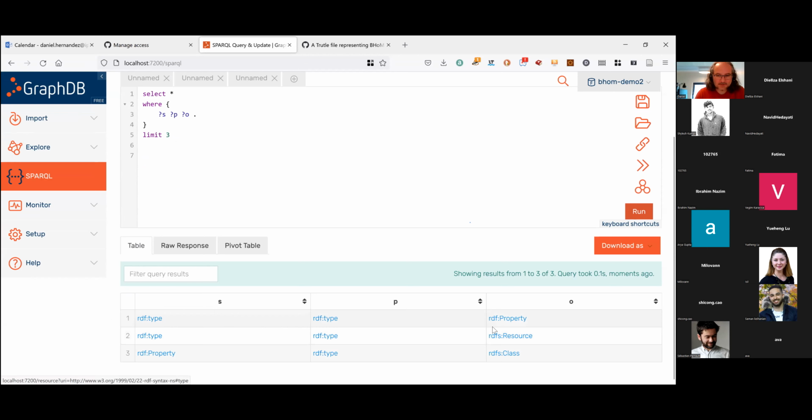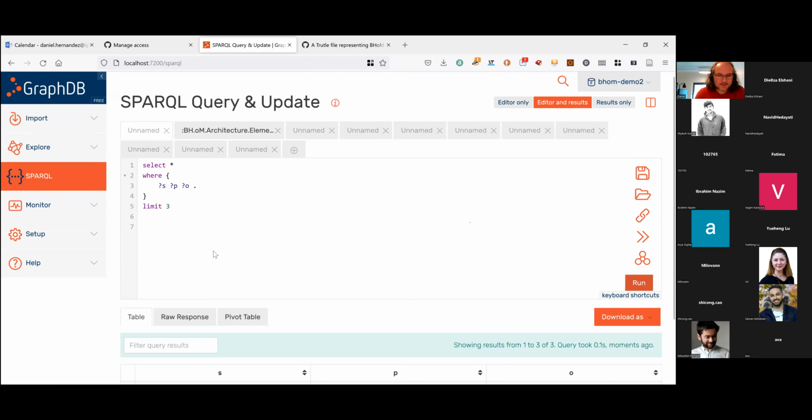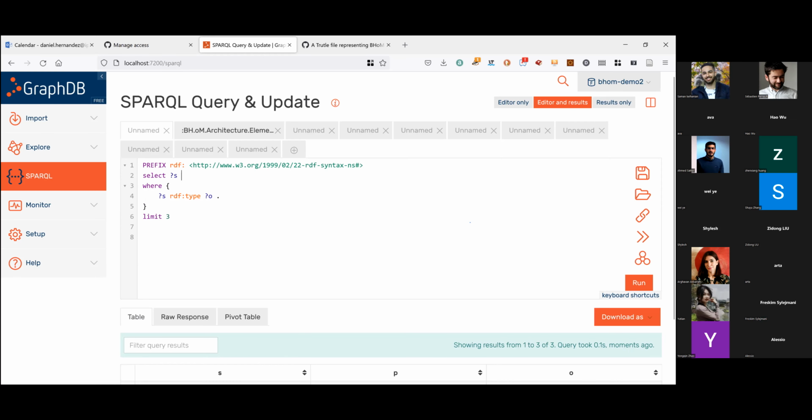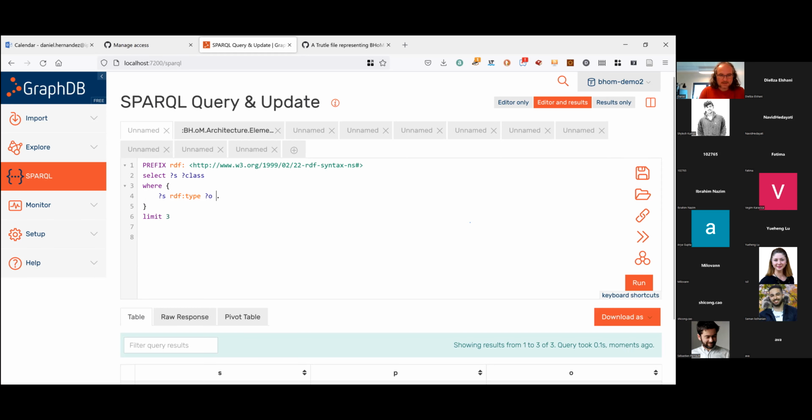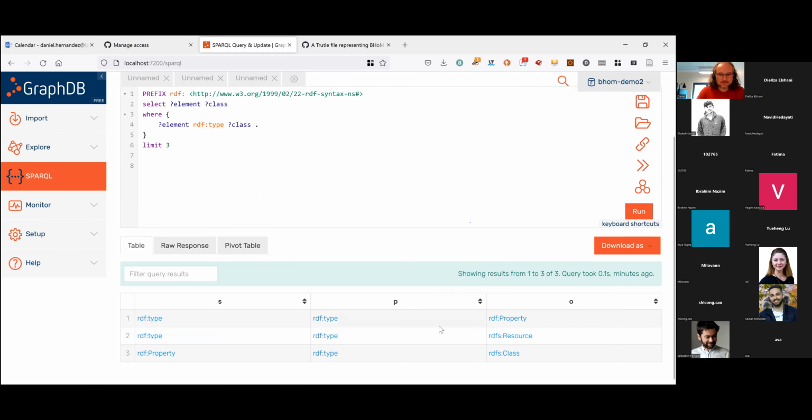There was RDF type, RDF type, RDF type. Not so interesting. So the idea is that if you want something here, for instance just the subject, I want to create this one. RDF type, yes, this automatically created a prefix here from this query. So I want to see what elements belong to each class. So this is the class, and this is the element. For instance, this element is of this type. I want to run this. Now I have that this type is of type property. This is inferred from the data.